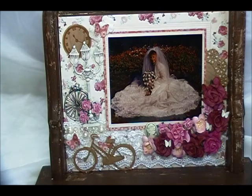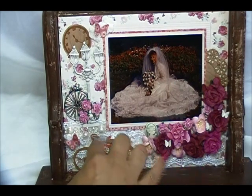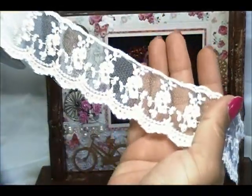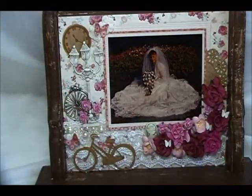The lace here in the background, I used 2 layers. Over here you can't really tell, but the second layer really filled that in. And this is from the decorative trim that we all love from Hobby Lobby. So it was perfect for a wedding picture.